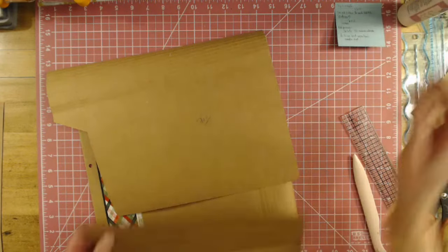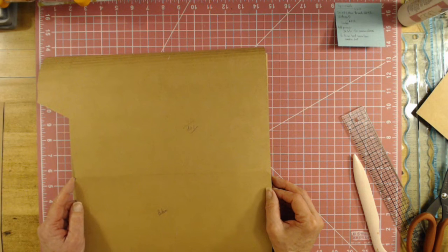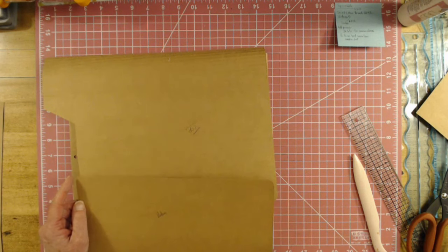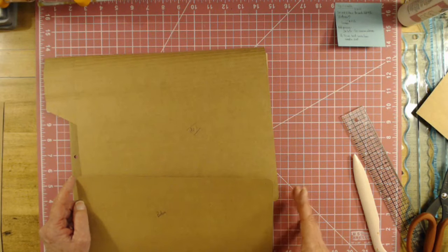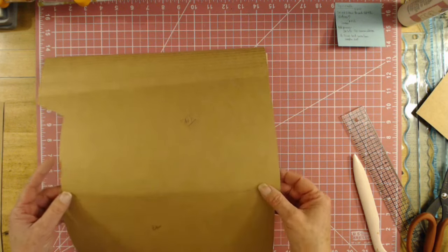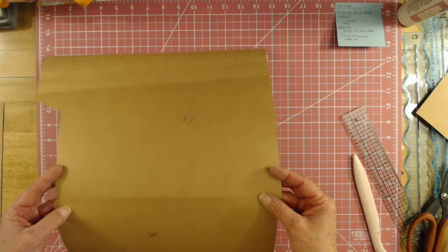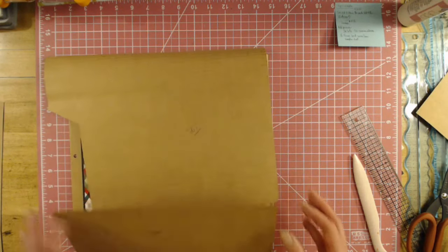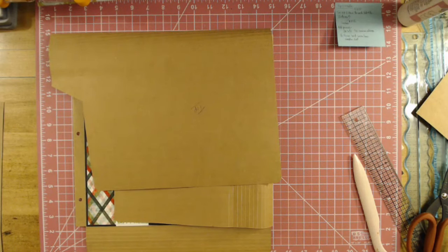you need to determine, and I would recommend ribbon, because if you use magnets, I wouldn't put the magnets on until you have all your pictures in. Then you could do your magnets. Because if you don't have your pictures in, you put your magnets here and then you put your pictures in, your magnets may not meet up. So I always use ribbon. Let me grab my ribbon.